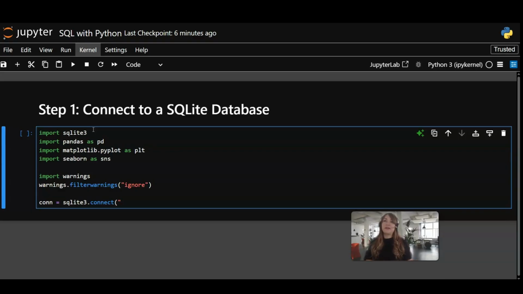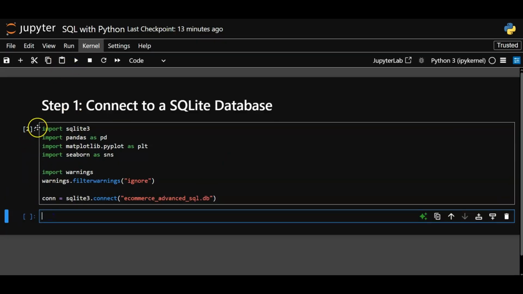In this case, our file is ecommerce_advanced_sql.db. So that's my file name. Then I close that with the parentheses. So I will go ahead and run this code. Okay, and it ran successfully, as you can see by the number here.